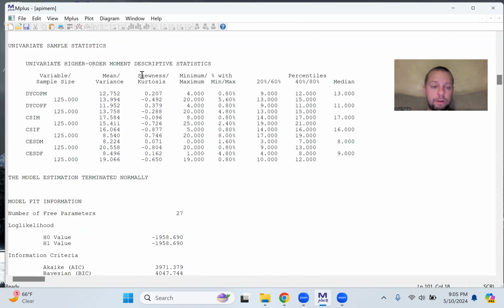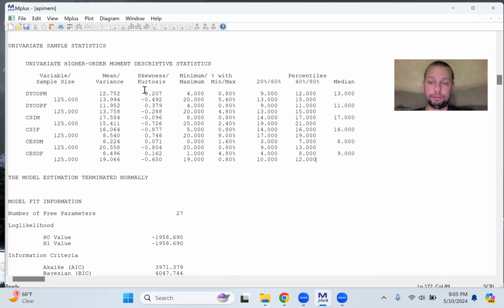So shifting over to my univariate statistics, I'm just scanning over these to be sure that I don't have a missing data code that is misplaced or miscoded. My skewness and kurtosis, taking a brief look at those to see the extent to which my variables may or may not be distributed.